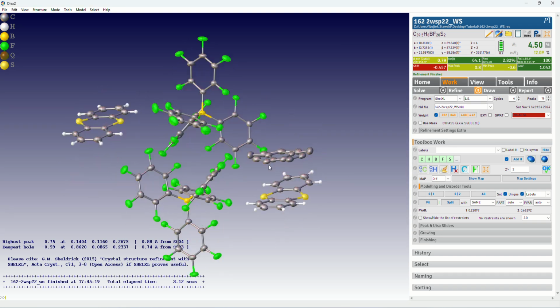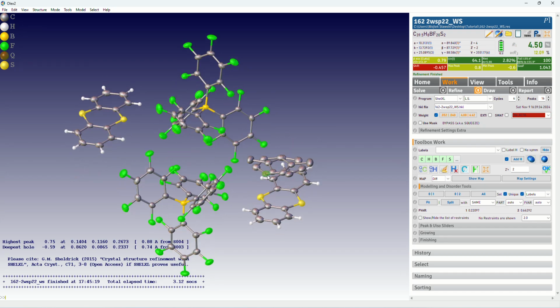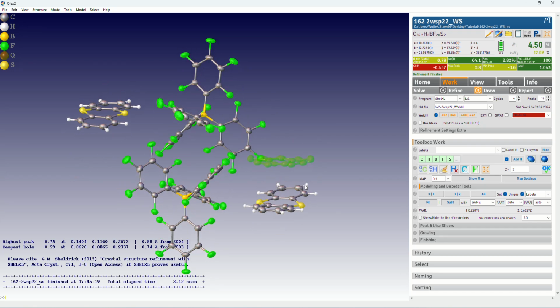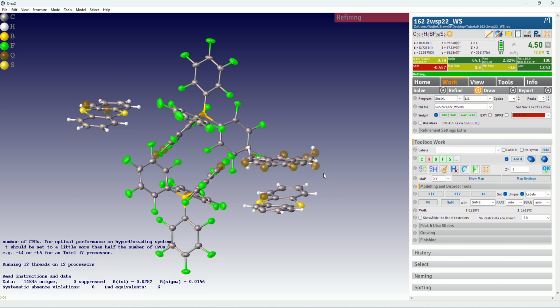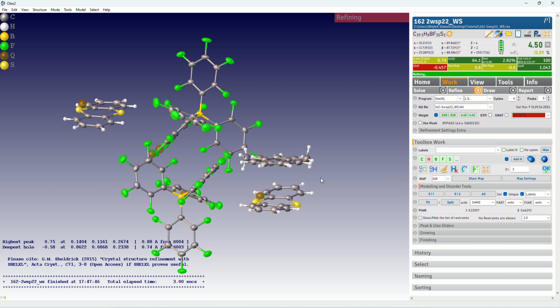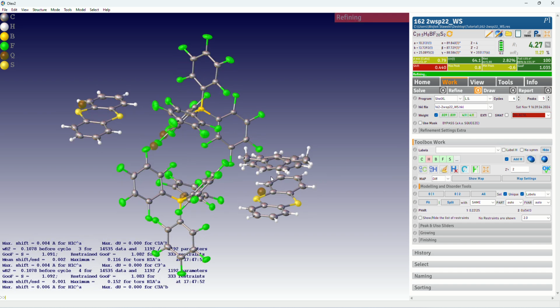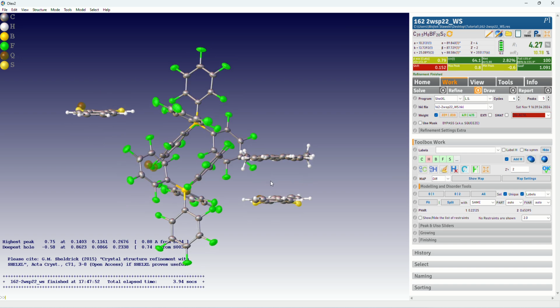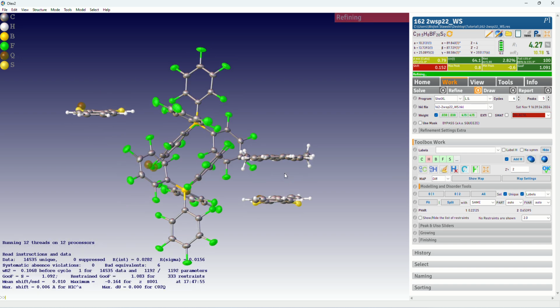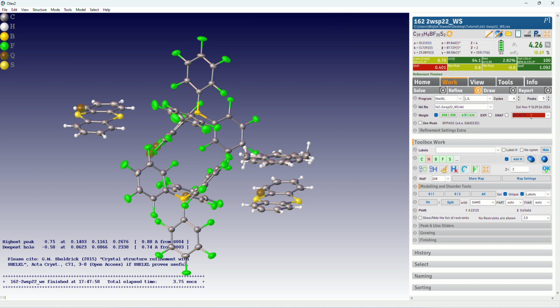Okay, so we basically finished, and let's just have a look at the CheckCIF report. I tested it before, and the way we did it with the Olex restraints, it doesn't really matter for CheckCIF. So we can just finish this way and have a look at what's happening in the CheckCIF file.